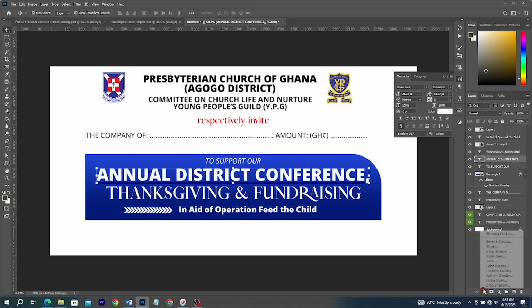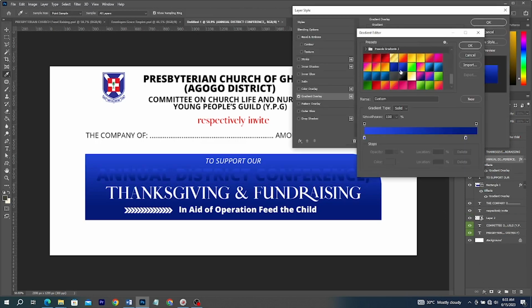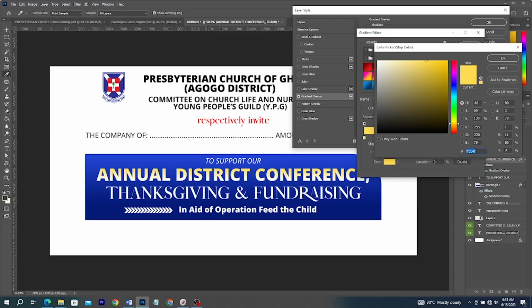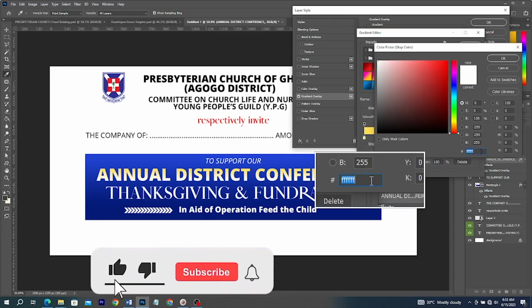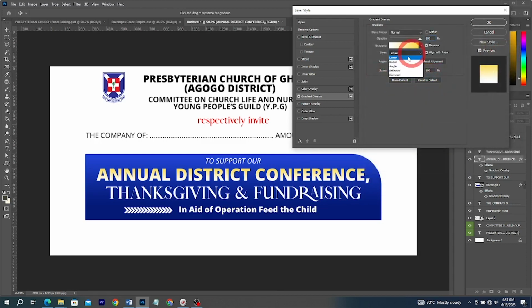Okay, so what I want to do is add a gradient on this one. So a gradient overlay, and let's choose this gradient. With this gradient now, this is the color code for the first one, and this is the second color code. That's a pure white color. For the formatting, we change it to radial and reflected. We might change it to 0 to make sure the effect is visible.